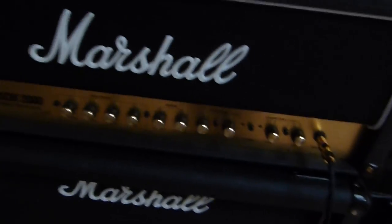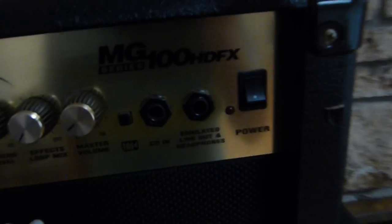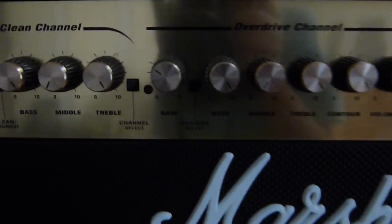These go into the one I just got, which is the Marshall JCM2000 Dual Super Lead. I just got this for Hanukkah a few days ago, and I love it — it's amazing. This is my old Marshall, the MG100HDFX. It's a pretty good amp, a good starter amp if you ever have a little more money to spend. These are my old settings — I used the overdrive channel and turned down the gain a lot, and it just sounded great.